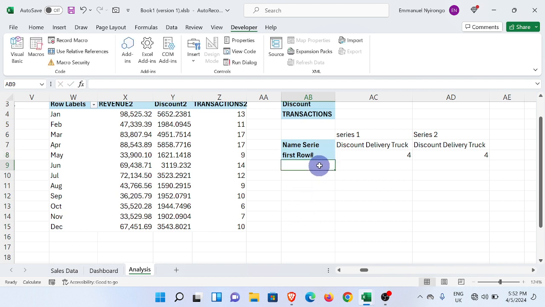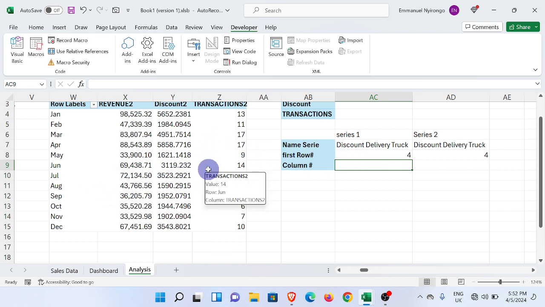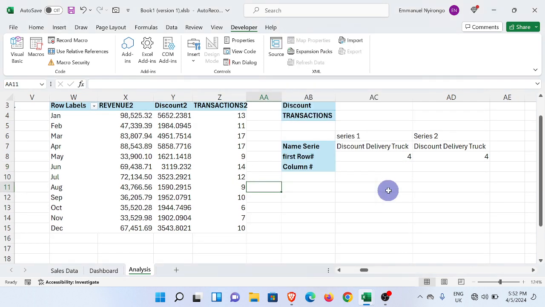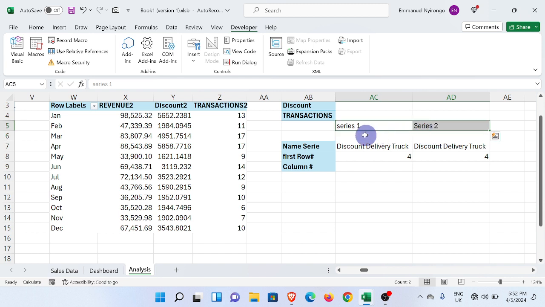Then column number. For column number, in this case, I need to be able to search for it. Now, for me to search for it, I'll have to create something here. Let me drag this a bit down, or let me push it up.